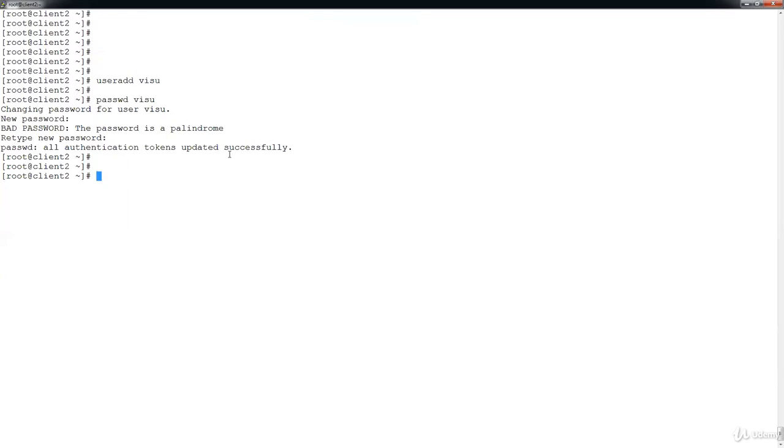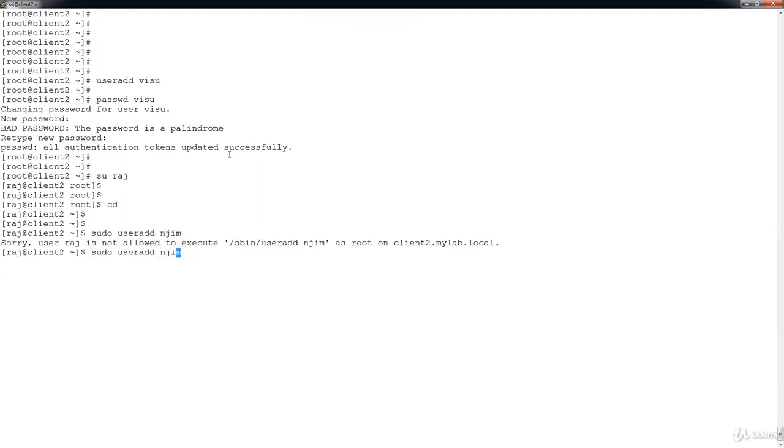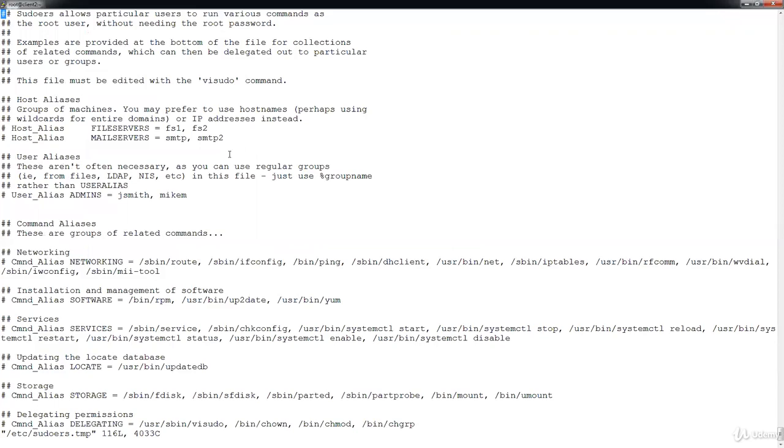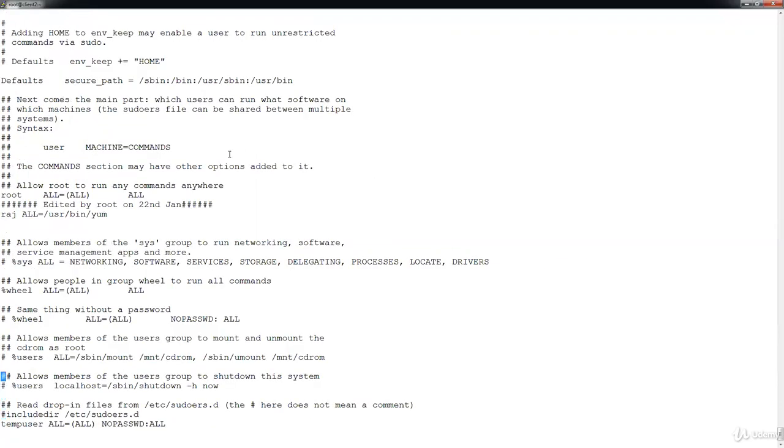All right. Now Vishu is added, and now management has given a privilege to add this user with all access. For example, here, if you go in the Raj user and try to sudo useradd Jim, right? If we add the user, he will say this command is not allowed. So only we are allowed to install the package for Raj. But now for Vishu, the case is different. He needs all access. So we do not have to go and write all commands.